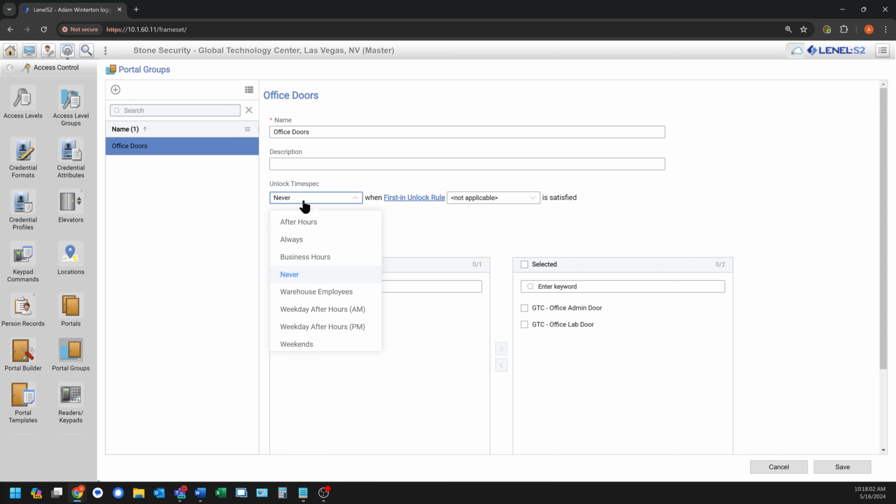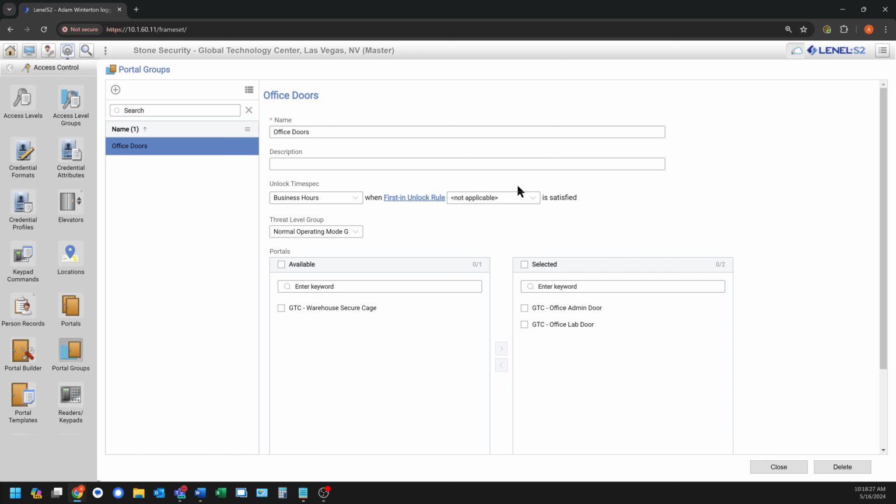Always require cards to get through. Or I could say always, which would kind of defeat the purpose of having access control on a door because the door would now always be unlocked. Or we can say only open after hours. In this instance, the most logical thing is during business hours, I want these to be unlocked. Hit save to apply. And there we go.